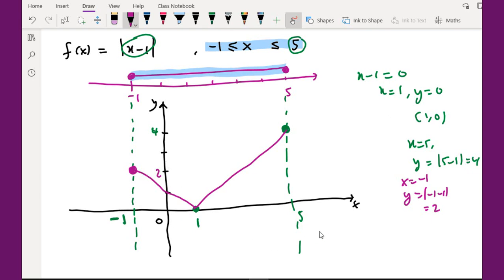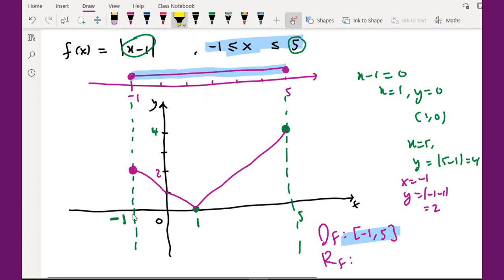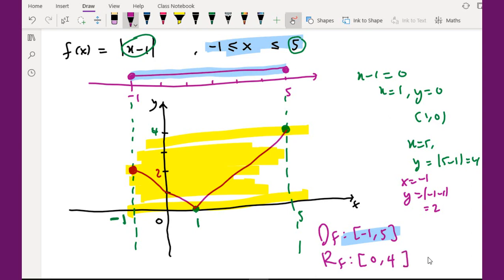And then find the domain. Domain, yes, always the numbers, but it's given restricted domain. Domain given is negative 1, 5. Okay, negative 1, 5. Then range. Range is starting. No graph below x-axis until here. Y is 0. And continue until. Okay, so range start from 0 up to 4. Okay, and for graph absolute value.